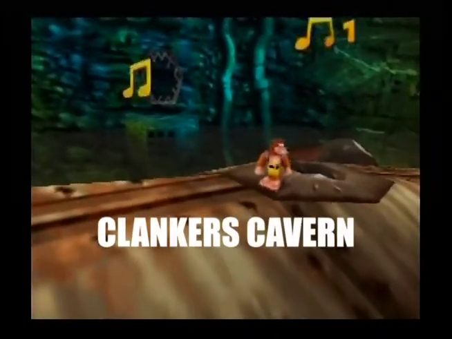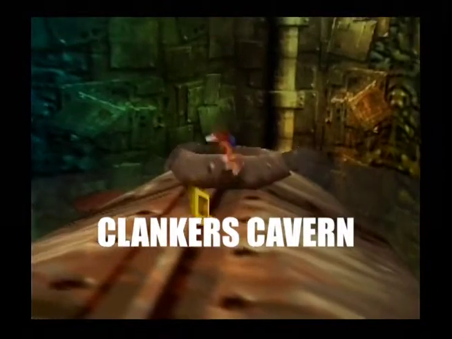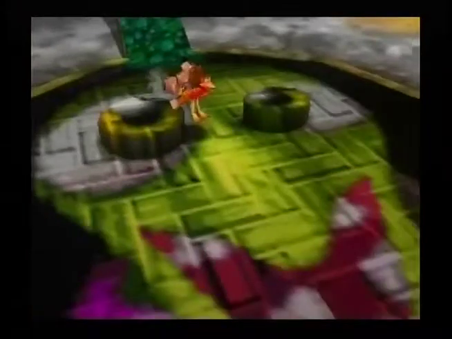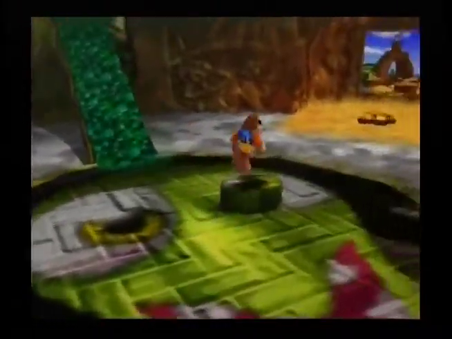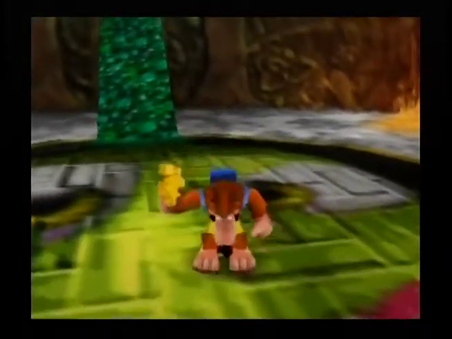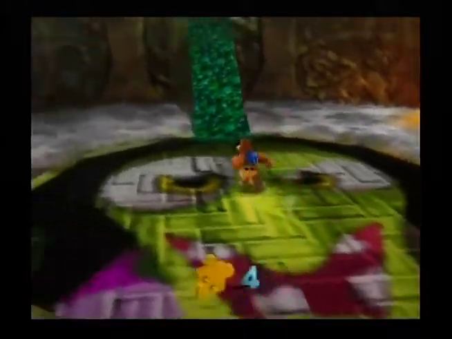So the first thing you want to do in Clanker's Cavern is, if you haven't done it, free him, and when he's up, go to his blowhole, and she'll be right here. Okay, so once you have figured out that it's in his blowhole, all you gotta do is smash her eyes down. And after this, we'll lay the smackdown on her.